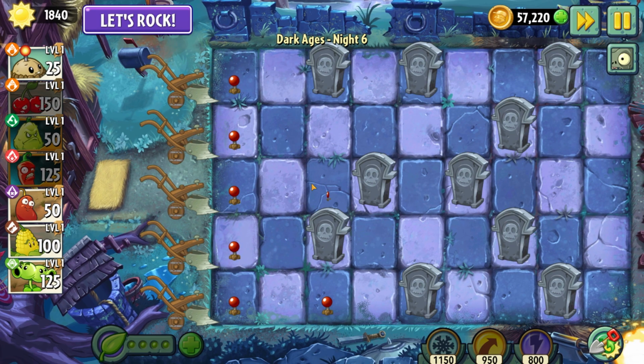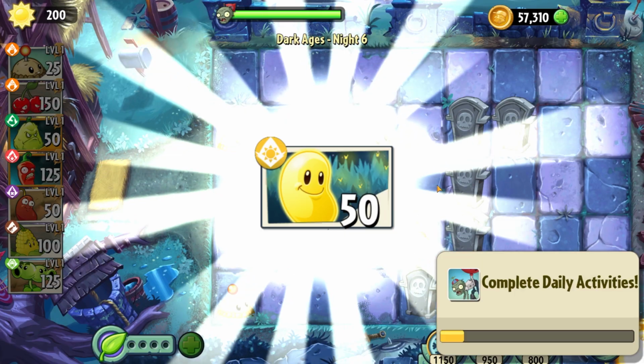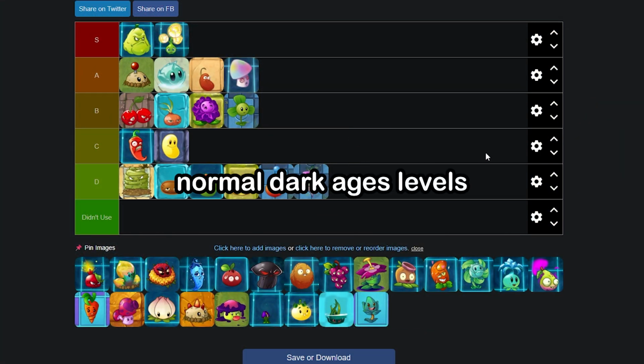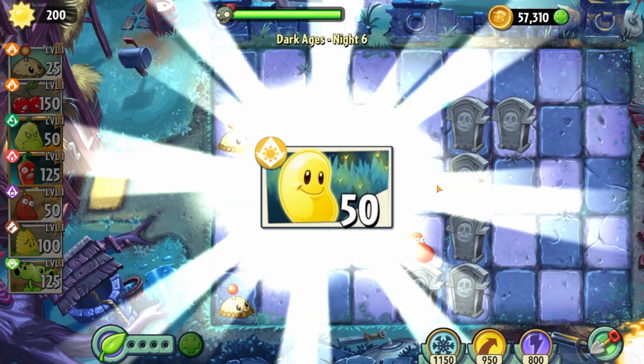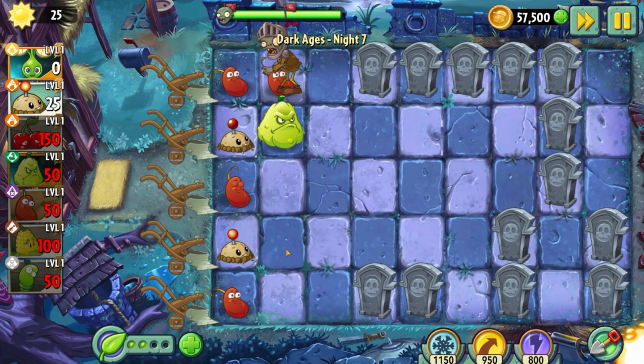Day 6 was a last stand level, and was easy enough, meaning we unlock the Sunbeam, which I'm putting in C tier as in normal levels it is nowhere near the same level as the Gold Bloom, and as it costs 50 sun, it means I will only be able to kill 2 zombies as each of those give 35 sun, which isn't enough for another Sunbeam. Day 7 was another easy level as once again it was just the regular zombies.